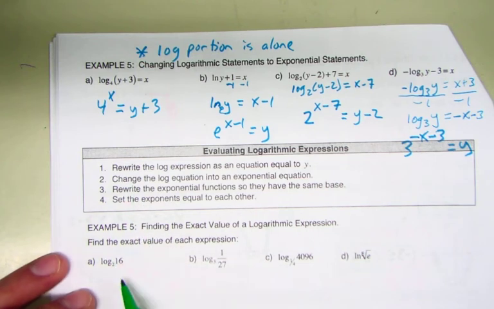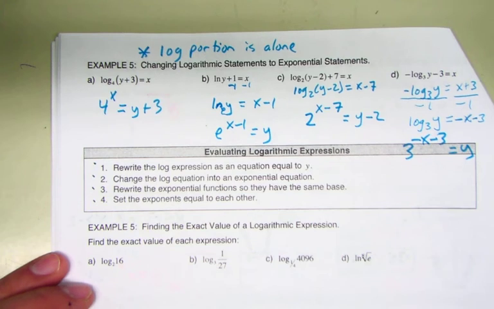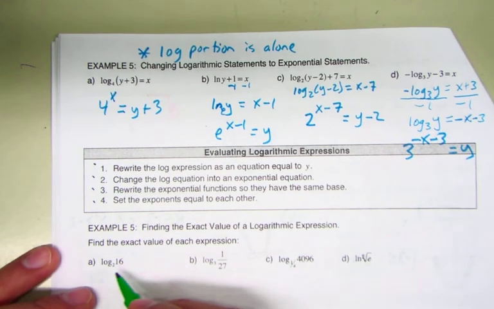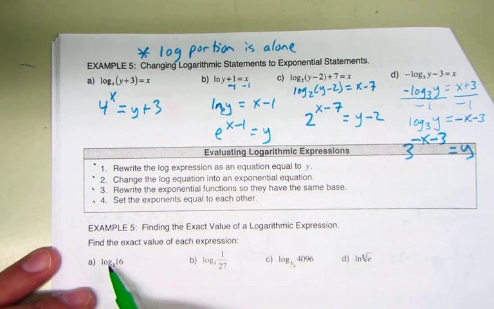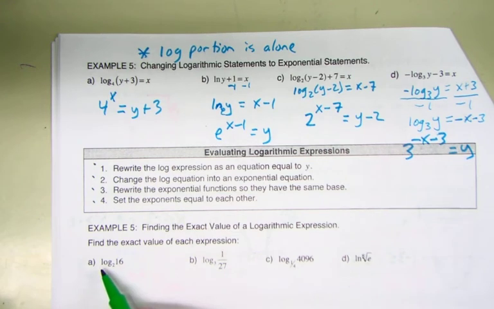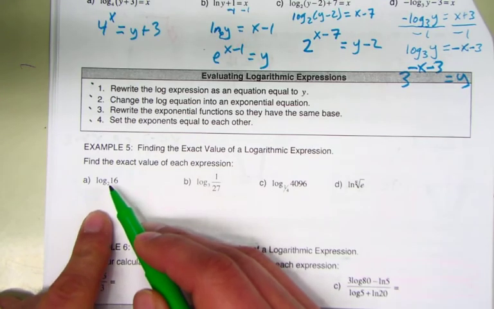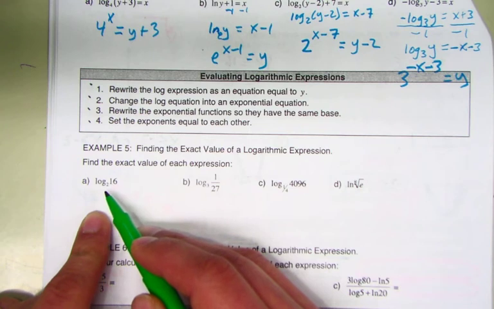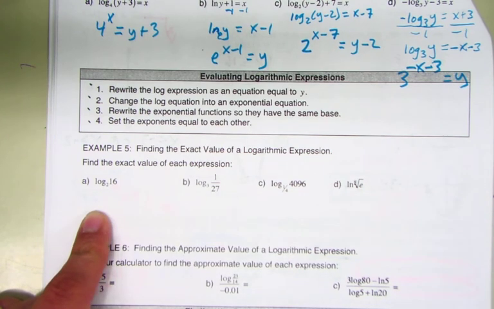When we're evaluating logs, there are some basic steps that you can do if you don't know how to do it. I'm going to introduce this in an intuitive way, where you can probably look at it and figure it out without doing too much work. Here's how I would approach A, and then I'll show you the algebra behind it. What are logs equal to? Exponents. Don't forget that. Logs are equal to exponents, right?